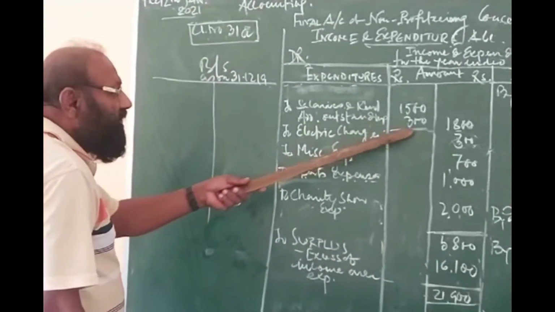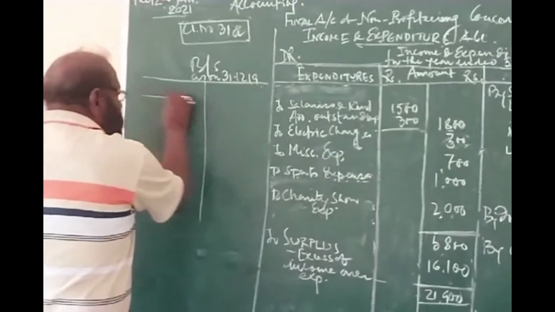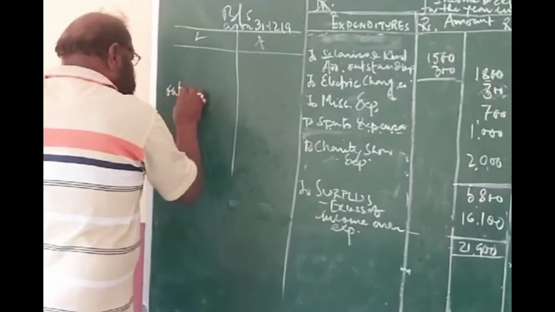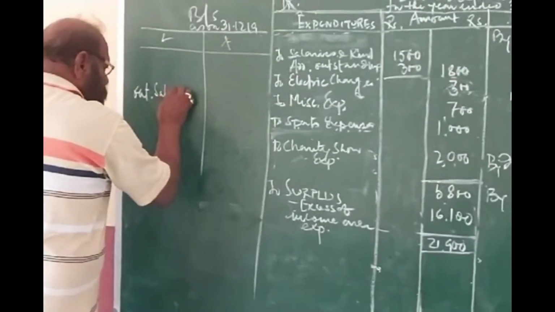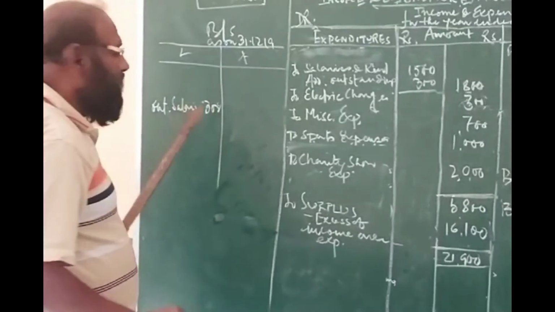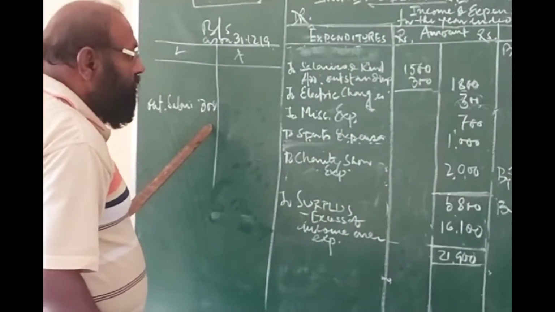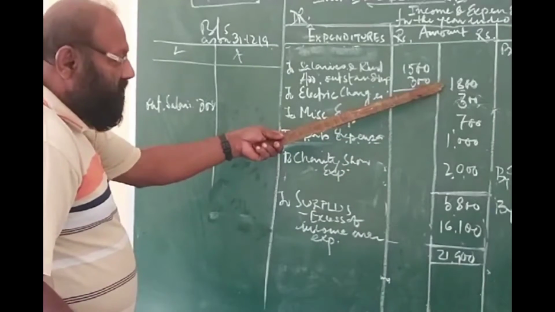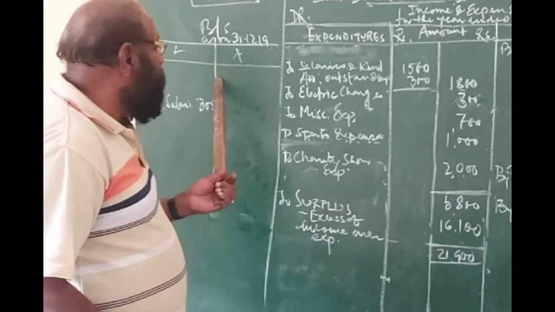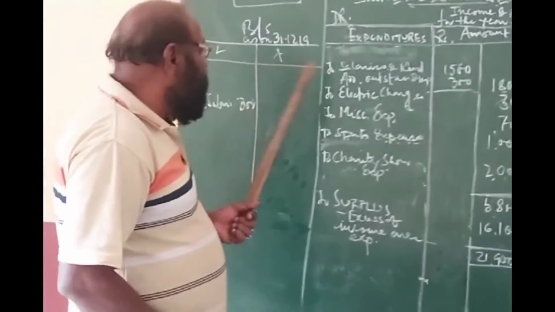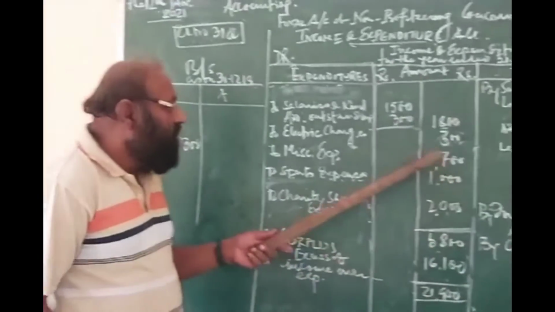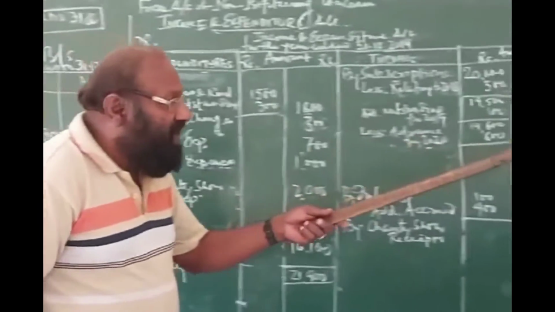Okay. The outstanding salary will be the liability. So it will come on the liability side, outstanding salaries. So it will be in the closing balance sheet. It is the outstanding liability. Clear? Now it is due, but it has not been paid. So it is our liability, and on the last day, in the balance sheet, it will stand on the liability side of the balance sheet. Clear? Now, then comes electric charges.